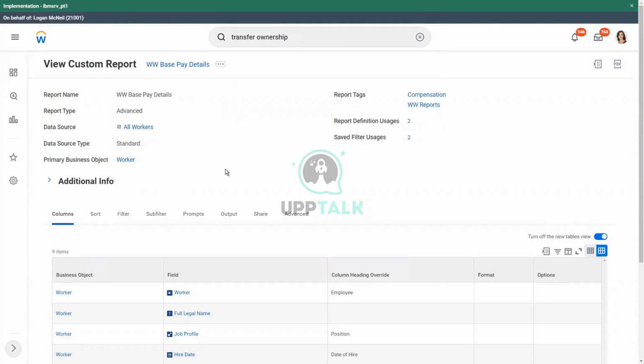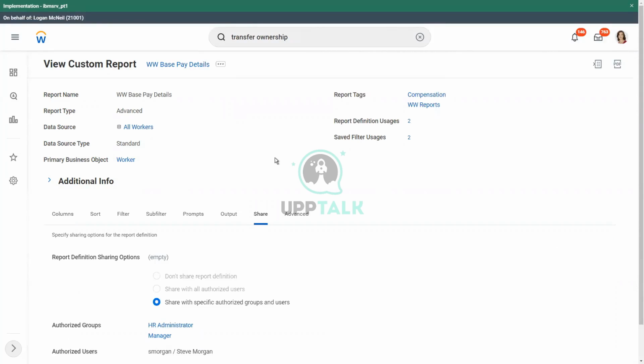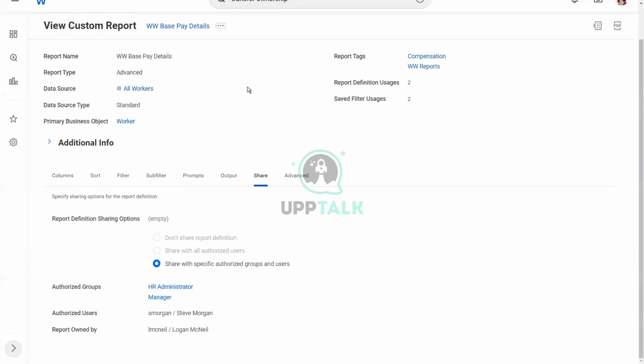But remember that each report has an owner by default. The owner of the report is the user who created it, but it can be transferred to other users.